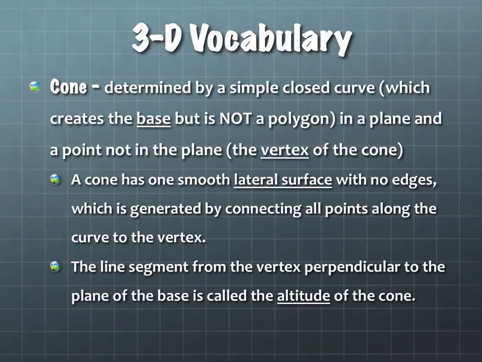The cone also has a smooth lateral surface with no edges. So imagine, the best image is not a waffle cone, but imagine a sugar cone. Do you guys know what sugar cones are? Those people at Brahms sometimes don't know what I'm saying if I say sugar cone. The sugar cones are the little ones that look like waffle cones. They're not waffle cones, and they're much, much older. They've existed a lot longer than the waffle cone has. But they're a far better picture of what a cone is by the description we're doing here, because it is more of a smooth outer surface, as opposed to having the flopped over piece that the waffle cone creates.